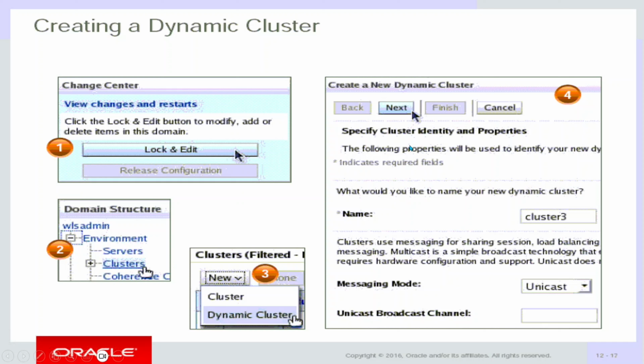Before clicking Next, we can see the name of the cluster, the name you want to define for the cluster, and the messaging mode. For the messaging mode we can choose unicast, and if you choose unicast, no extra configuration is needed, and we are not even defining any channel, so the default channel will be used.